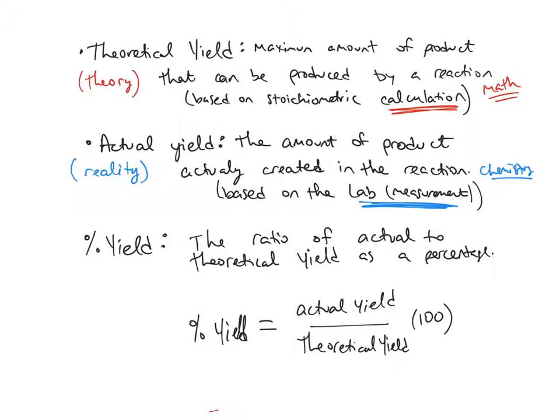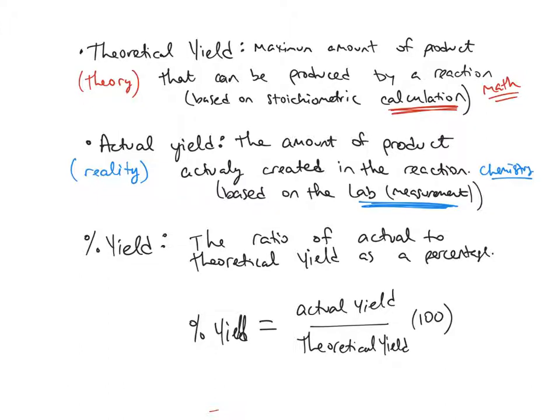Theoretical yield is how much you can theoretically make. That's all we've been doing so far, really, is the math. If I start with this much stuff, how much product can I make just based on stoichiometry? Your actual yield is if you were to go into the lab and actually do the lab, how much do you actually make, right? It's your reality, your real number. And then percent yield is just a comparison of those two. It's a way of checking how good did you do on the lab.